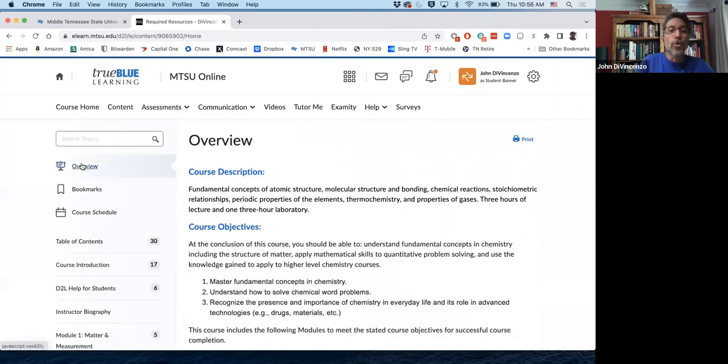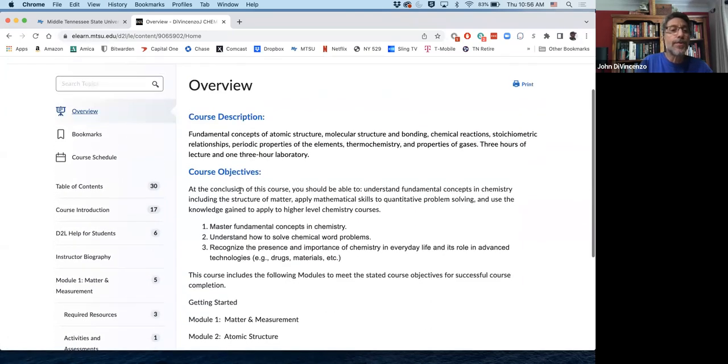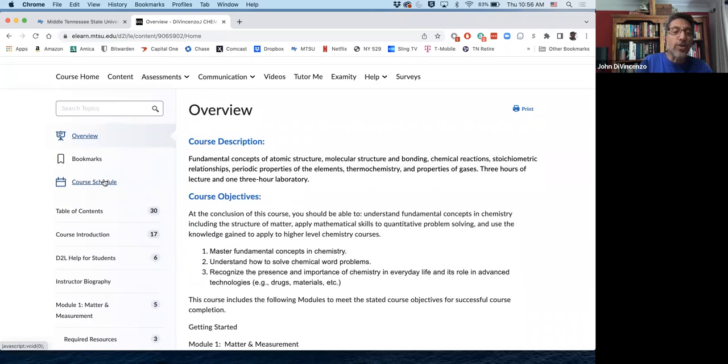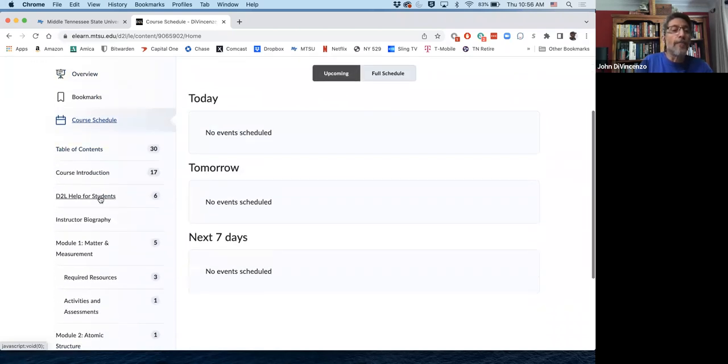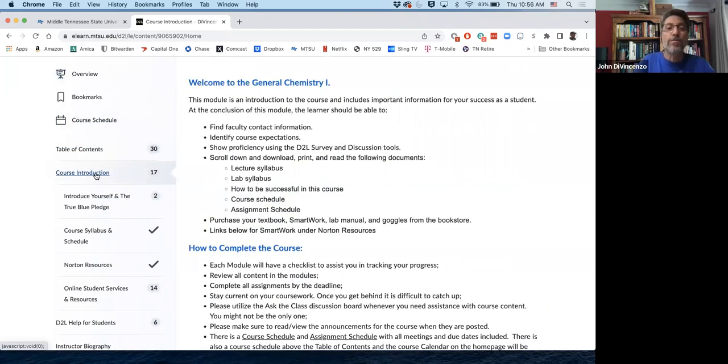So of course, you've got your course overview here telling you about the course. Eventually you'll have a schedule with dates here, but there's nothing there now. You've got your course introduction telling you about the lecture syllabus, the lab syllabus that will be coming, how to be successful in the course, the schedule, and the assignments.